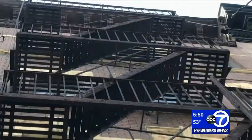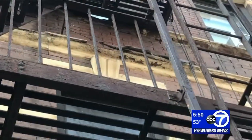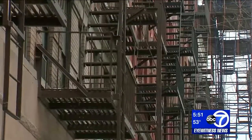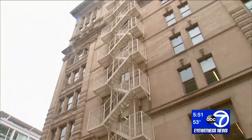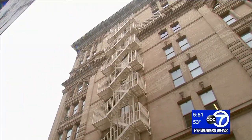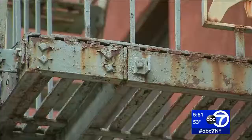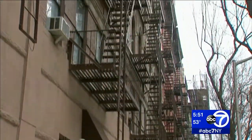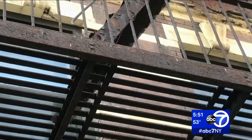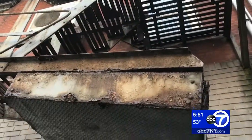New York fire escapes. These fire escape inspections are only required of a building owner every 5 years as part of the city's mandatory facade inspection law, which applies to buildings 6 stories or higher. Our investigation has found that below 6 stories, no fire escape inspections are required, even though there are tens of thousands of them, and many, as we've discovered, more than 100 years old and in really bad shape.